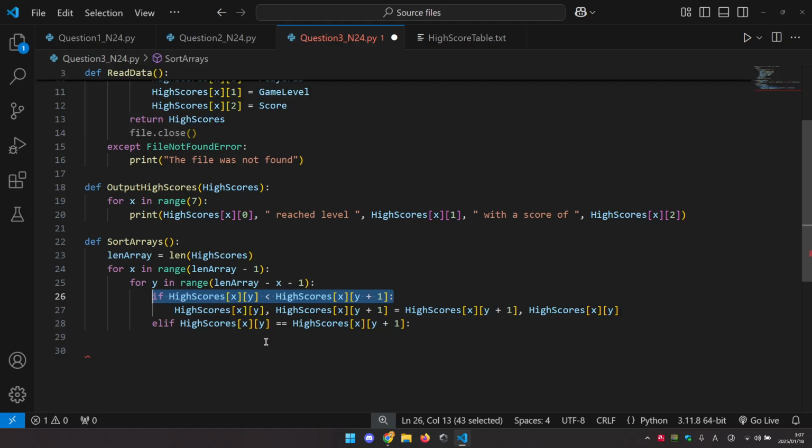So if, now this y area, okay, wait. I think we can't directly do this. Y is going to be representing the scores in this case. No, it's not going to represent the scores. Okay. So what can we do here?